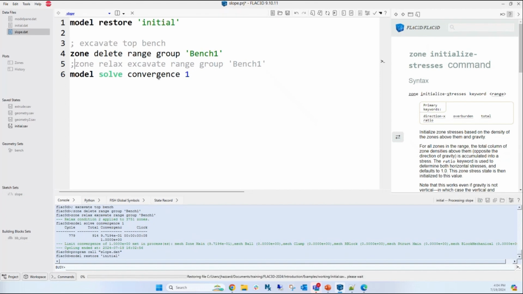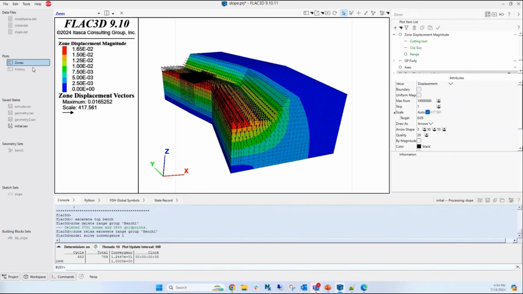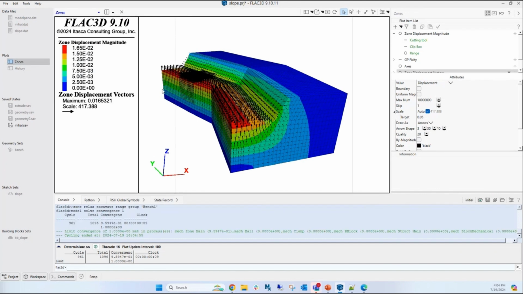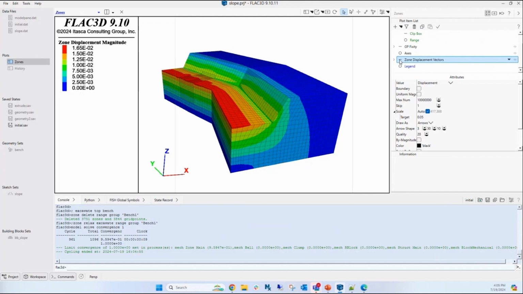We could do the zone delete just for fun and see what happens. We can go and look at the zones. Okay, that actually worked, but in some cases, what you will find is that you will get a lot of extra failure. In fact, we can just investigate that. So let's hide these vectors.